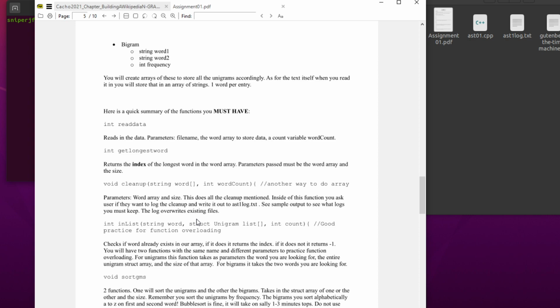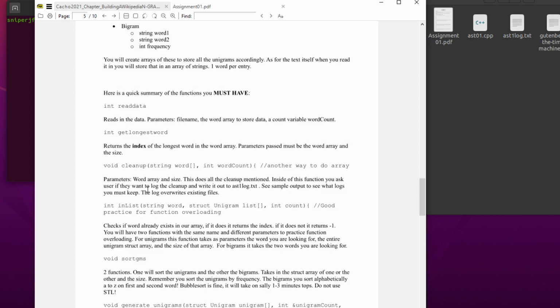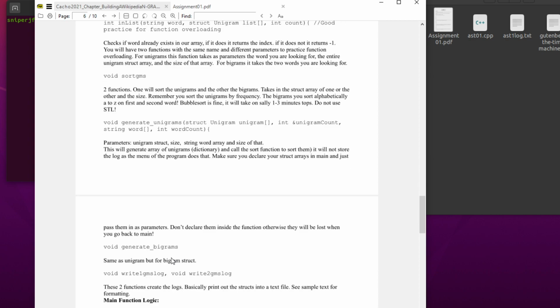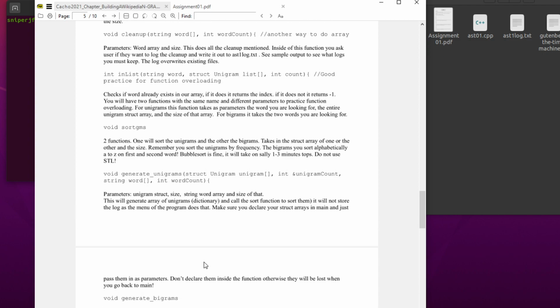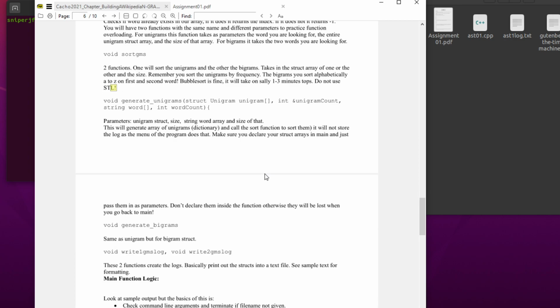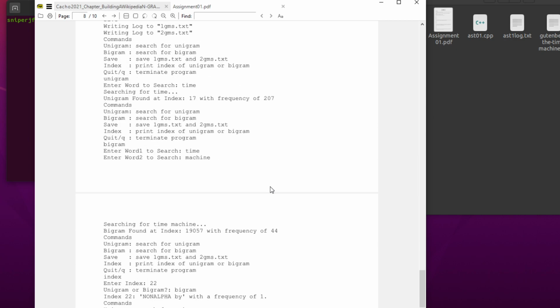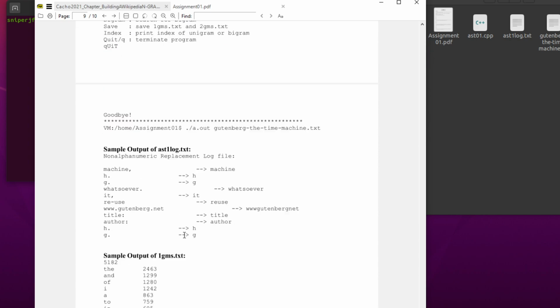Like things like what could be useful. Well, it could be useful to have a function that cleans up specifically. So it could be useful to have something that is a sort function, or something that calls your sort function if you have an outsider function. So that's the reason why I'm doing all of these requirements, because I want you to be able to do that. Now, in the past, I said do not use STL, but I'm okay with you using STL, especially if you're having issues with bubble sort being too slow, and you want to be able to run it quickly. So yeah, I have some sample output here, basically what I showed you with other examples.